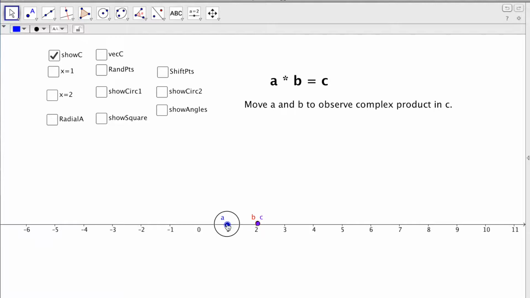If a is greater than 1, then c will be greater than b by the same amount, no matter what the value of b is. And if a is less than 1, then c will be less than b by the same proportion. There's a symmetry to this, because if we reverse the positions of a and b, now we'll see if b is equal to 1, then c remains equal to a, whereas if b scales larger or smaller than 1, then c does the same.